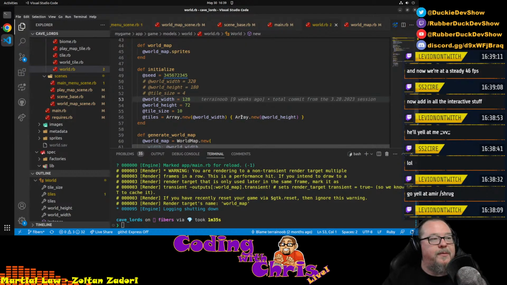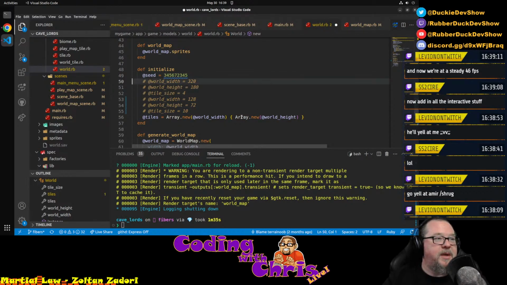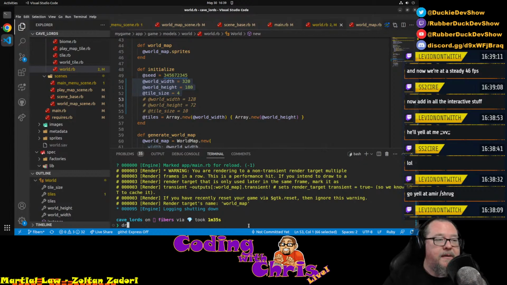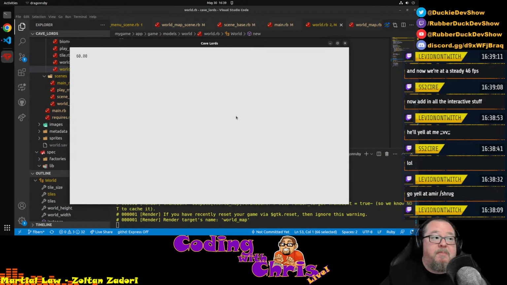Steady 46 FPS. I know, but at least it's steady, and that's better than where we started. But I want to see, because in theory, that should just completely barf. It's going to take a little while to get there. But... oh, yeah. Once this map actually paints, it's going to be bad.